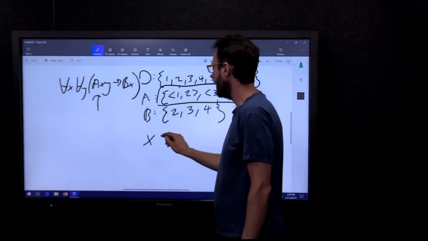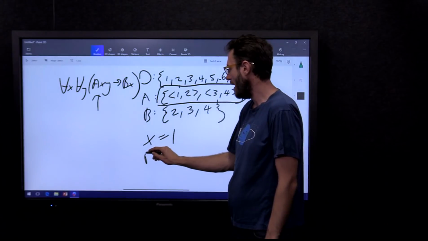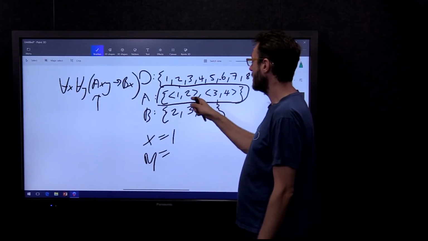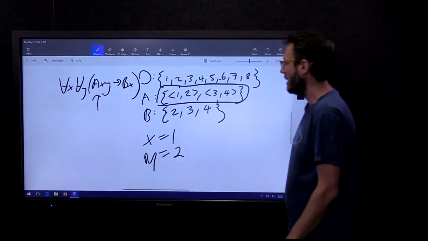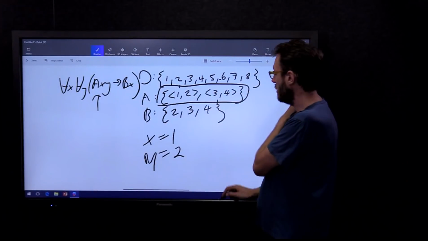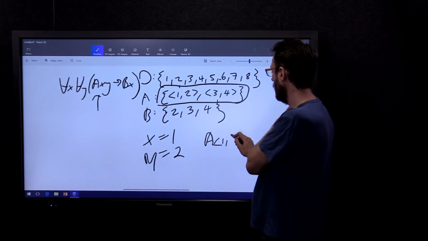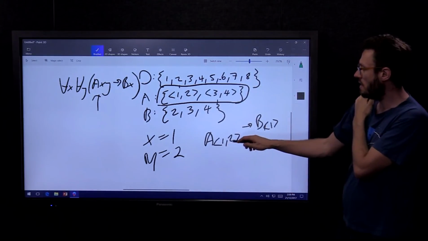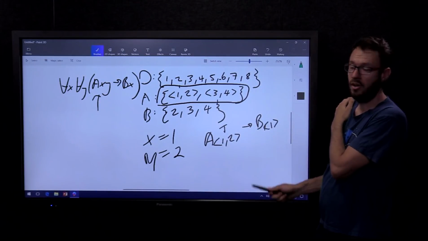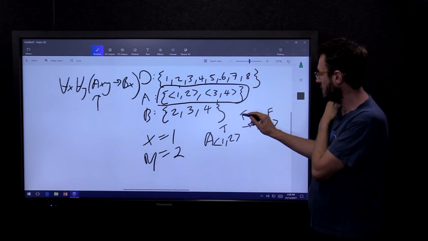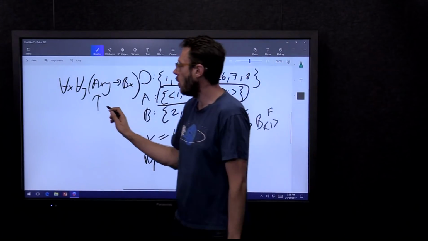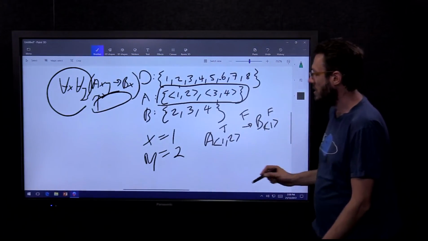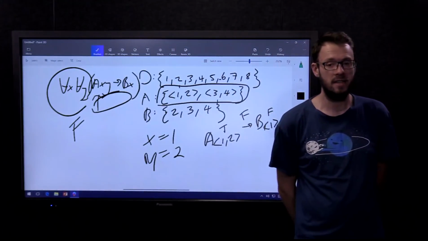So we can find that counterexample, x equals 1, and y equals whatever you want. Actually it doesn't matter all that much, so long as y is the second term in one of these ordered pairs. So let's set y equals 2. If we plug that into this conditional, we get A(1, 2) arrow B(1). And we know that (1, 2) is inside the extension of A, so that's going to be true. But 1 is not inside the extension of B, so that's going to be false. So this conditional is going to be false. And all it takes is one instance of this conditional to falsify this entire double universally quantified sentence. And so we know that this double universally quantified sentence is false.